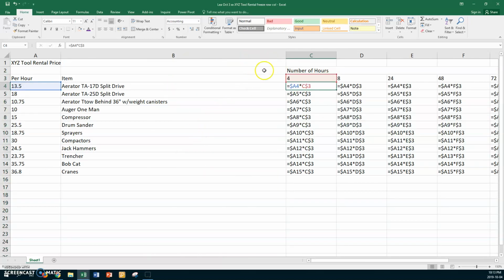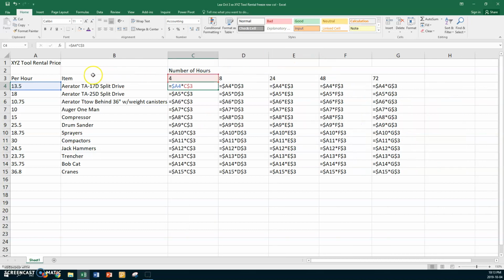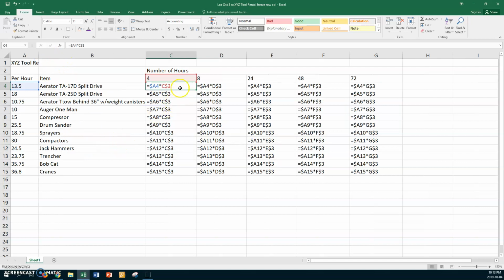So now let's take a look at it. Control F single quote. Okay, I'm going to size this down so that you can see what we have, and I can size this down a little bit. Alright, so now we have 13.5 times 4, 10.75 times 4, 25.5 times 4, so you can see it working.